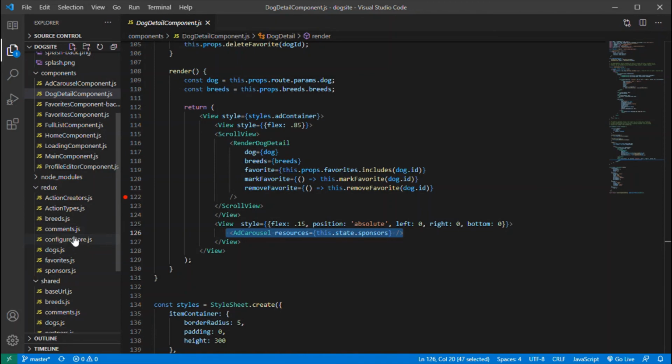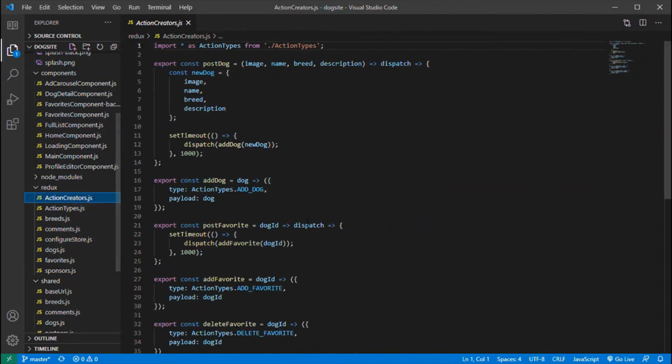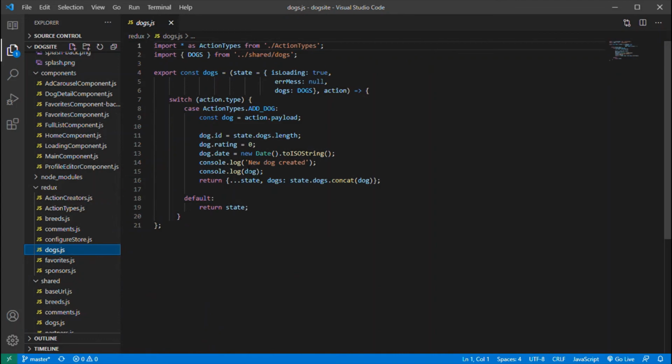And you'll see at the bottom here in the action creators, when I did create a new dog to be posted, I took that image information and the description and I prepped it. But when we go to the actual reducer, you'll see I put a timestamp of the date. I included an initial rating of 0 for unrated yet. And that's how I created that and added it to the state.